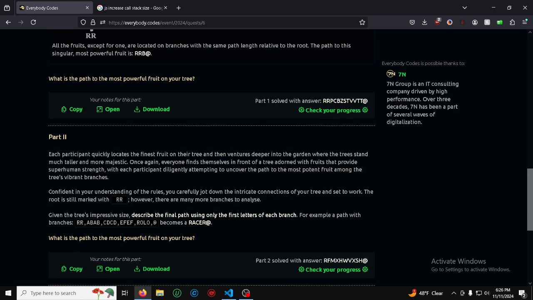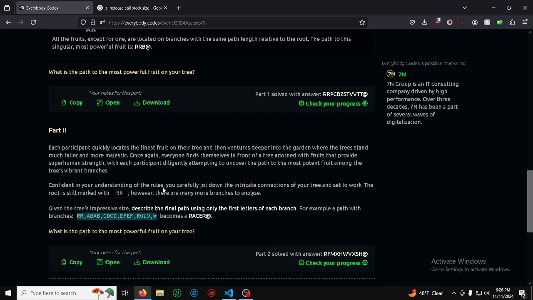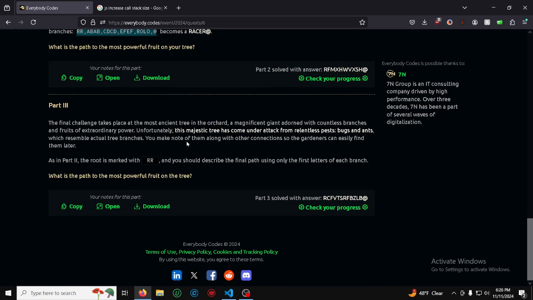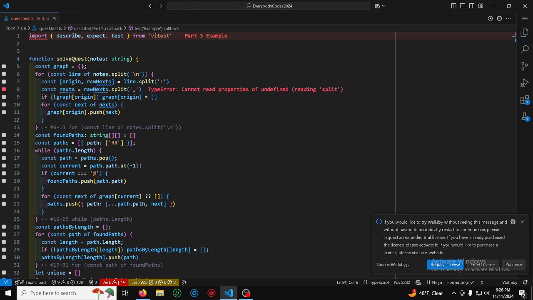2 is just do it again, but change your output slightly. I'm not sure. I guess if you were destroying your data as you were traversing through it or not preserving all of it, this would have been more of a challenge. And then this part here was when you see bugs and ants, you're supposed to ignore them, which is interesting. I could see this honestly as a part 2, and then in part 3 you do something with the bugs or ants, but that's it.